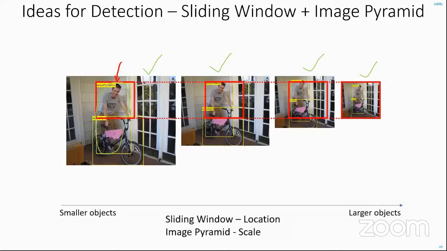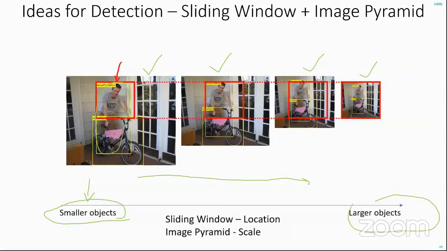Now you can see that we have scaled the image like 4 times, but there are papers which have a specific resolution as well, that is, what size they have reduced it to. So here I've shown 4, but some of the papers go for 6 variations as well. And you can see if the object is smaller, it will be coming inside your window, and hence in the first resolution, you might be able to detect a smaller object. And as you go deeper, reducing the image dimension and keeping your window constant, you will be able to detect a larger object, just like this man and this bicycle.